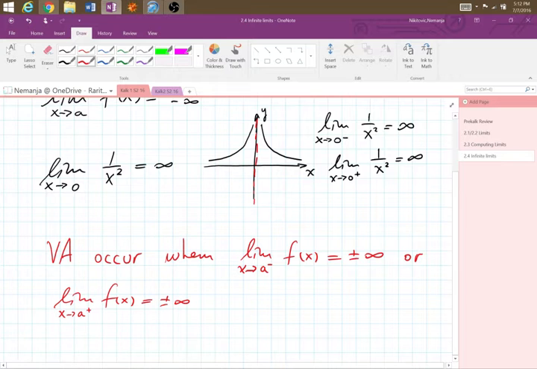This is what we are doing in this section. It's a very short section, right? We only look at this. These are the concepts. This is the theory. And now we just need to do a few examples, find a few vertical asymptotes, and we're done. Wait, underneath the limit, it's x approaching the negative side? Yeah, a minus, which is the limit approaching from the left. A minus is the notation for from the left, and a plus is approaching from the right.